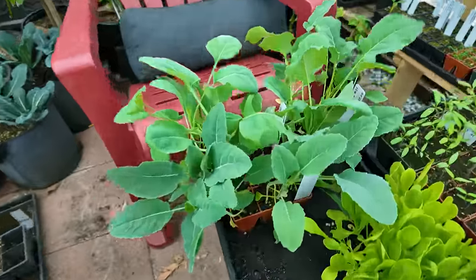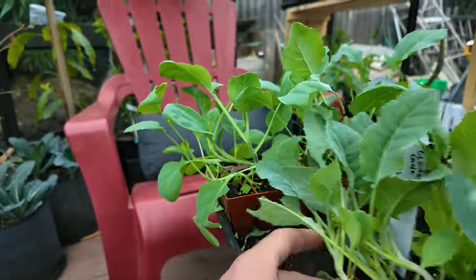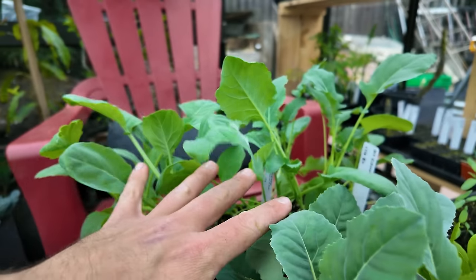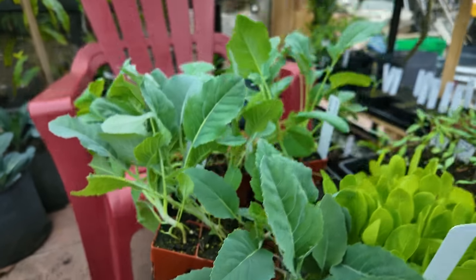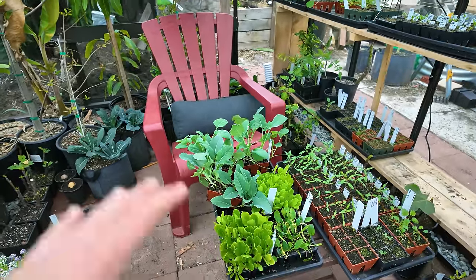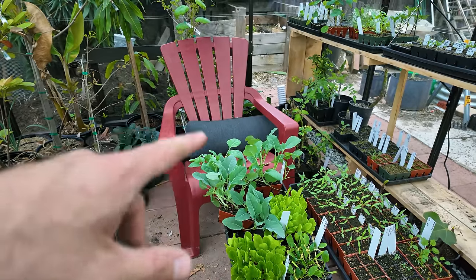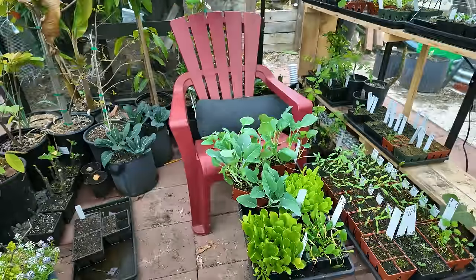The other thing I'm going to be planting is the last of the brassicas that I have. Here I have a cheddar cauliflower, here a broccolini, and over here the Di Cecco broccoli. These are going to go in that bed because I'm not expecting these to last long — our spring season here can be a bit of a wild card. You don't know if it's going to get crazy hot or crazy cold, so you just have to plant the whole entire spectrum. Sounds like it's still sprinkling, but it might be light enough to risk it — let's grab this flat and get that bed flipped.